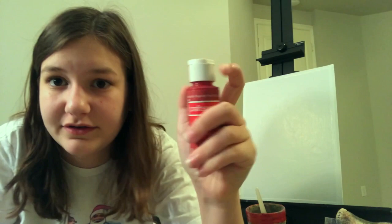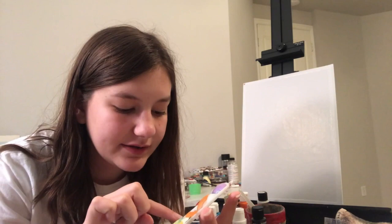Once you have your cup of water and your brush, you also want to get some paints. These ones are kind of expensive, so you can use a cheaper brand or cheaper kind if you want. But I'm just going to get all the rainbow colors and all colors that just naturally draw me to them. I have the bottom of the paint palette that I'm going to use for this. I'm really excited about it.